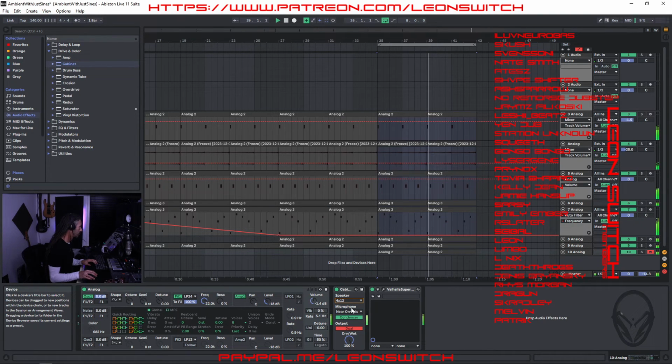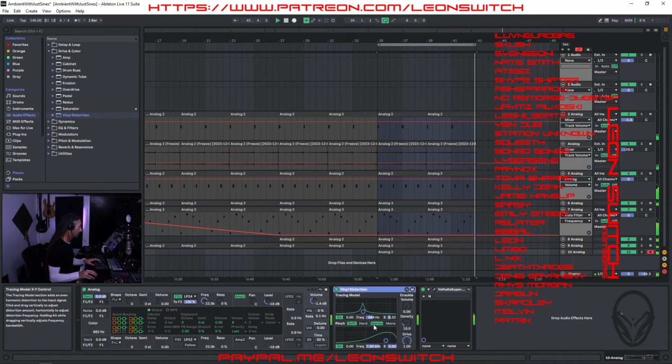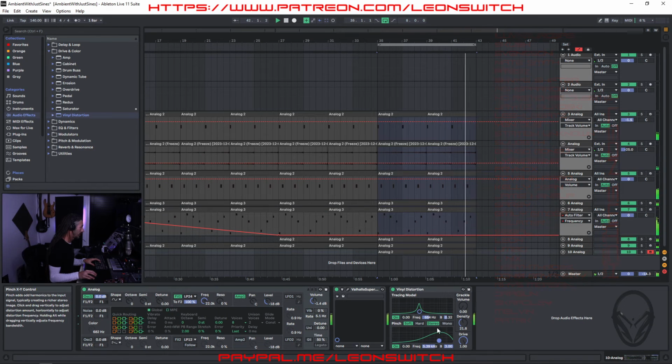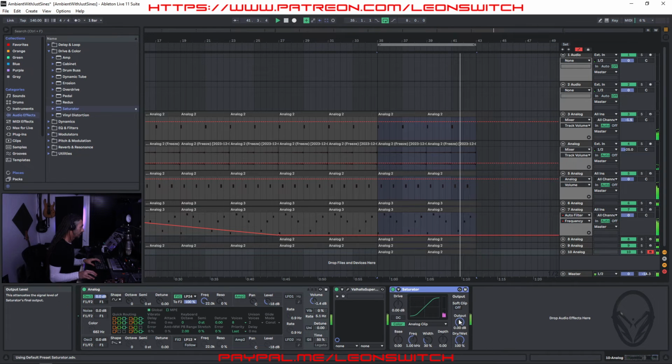Oh, we've got a vinyl distortion there. Let's try that. Put it after the reverb, so the reverb goes through this as well then. I don't know if I want that though. Yeah, I don't like that. Okay, so we won't do the vinyl distortion, we'll just go for a saturator, I suppose. Dynamic tube, let's try saturator. Alright, let's bring the output down.